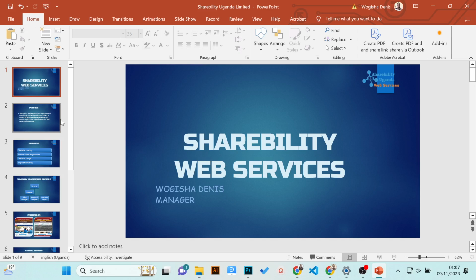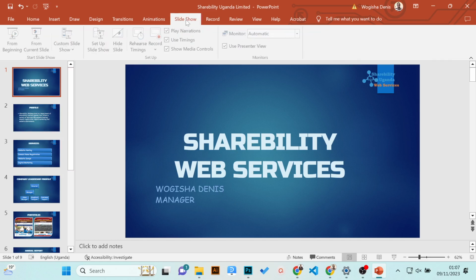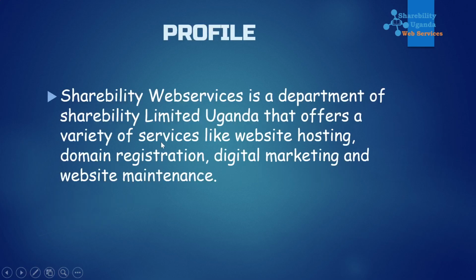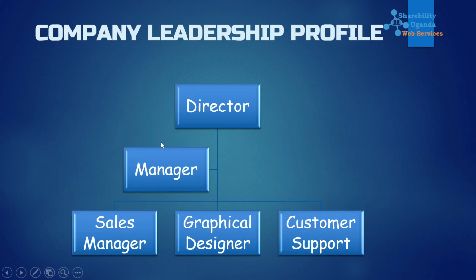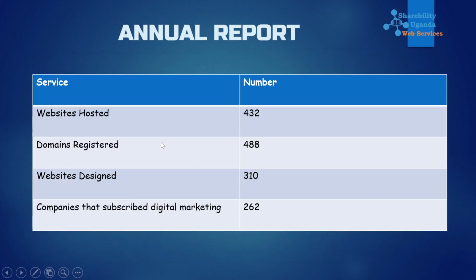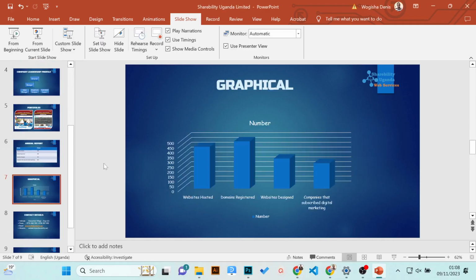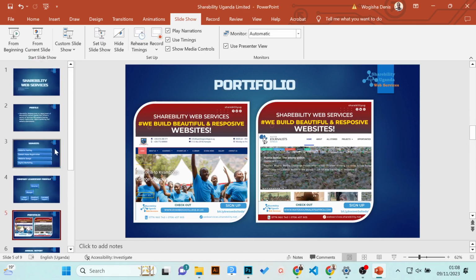The next thing I want to show you is how we can add transitions. First observe, if I go to slideshow now, and I click from the beginning, this is my slide 1. If I click, this is my slide 2, slide 3, slide 4. There is no effect that my slides are having. I'll right click, end slideshow. Now, to add effects to enhance your presentation, use transitions.